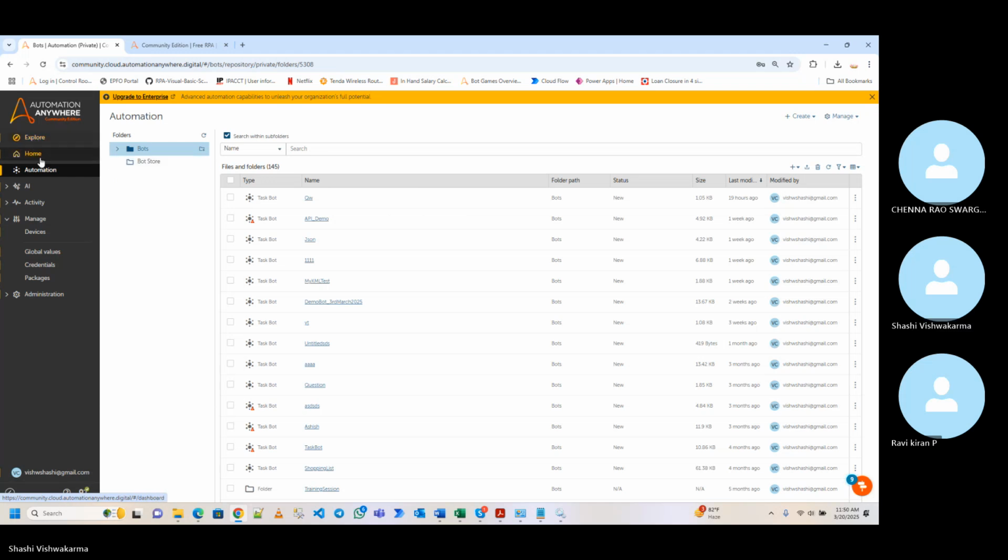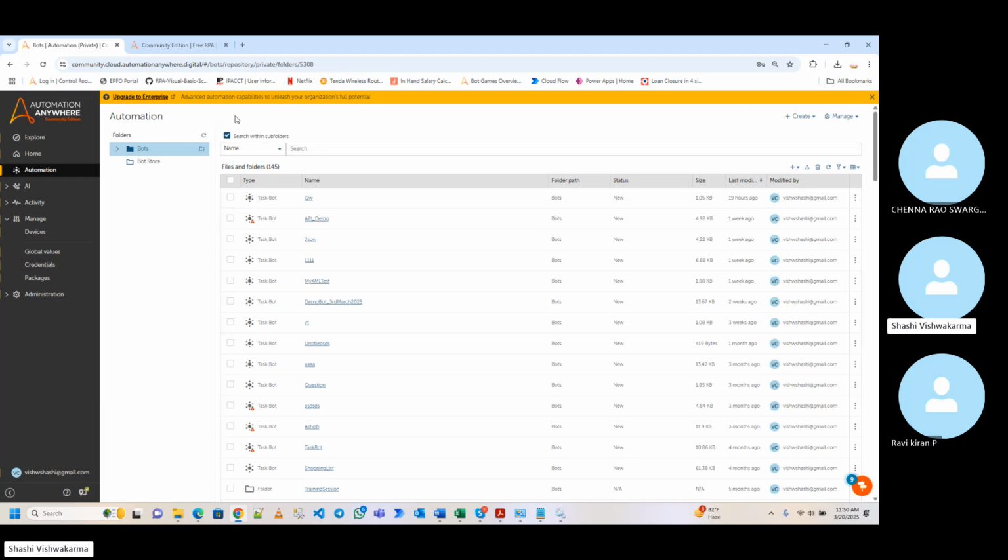Because in this automation, this is the RPA workspace. From there you can create any bot, you can test any bot, you can import your packages. I will tell you what the package import is and all those steps. So from there you can just do it, right?